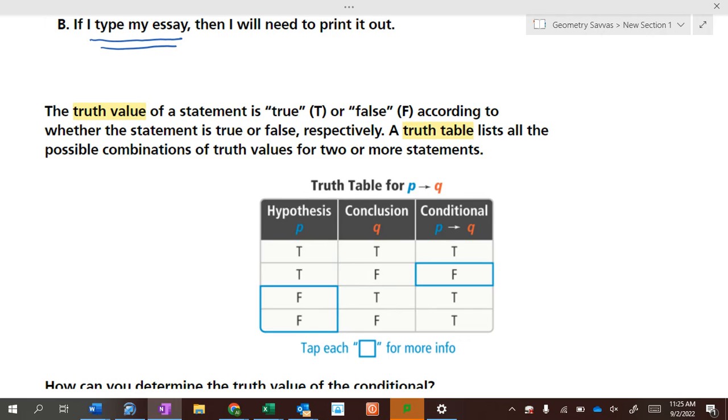I am not going to give you a truth table. I'll give you truth values, but not truth tables because I don't like truth tables. I will not give you a truth table on a quiz. I will not give you a truth table on a test. Okay? And I don't even think I put one on the assignment. I think I got rid of all those questions because I just don't like them that much. But truth values are important. You've got to know whether the statement is true or false.